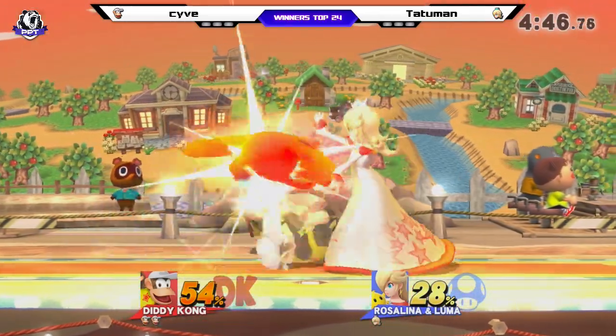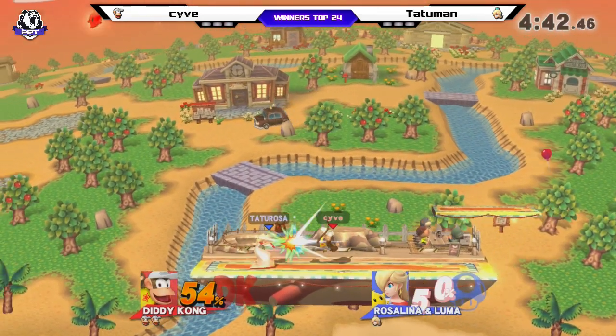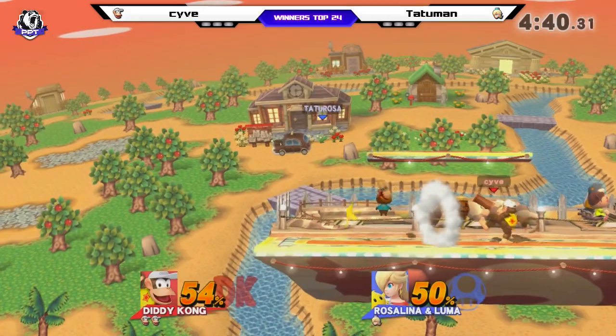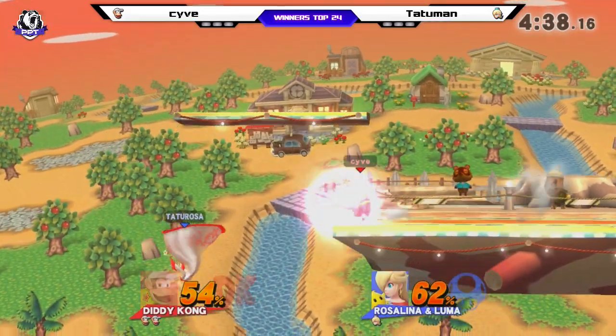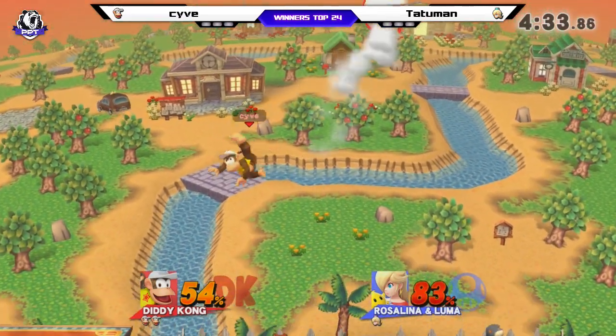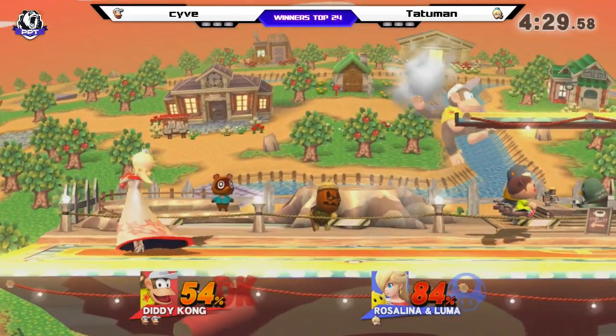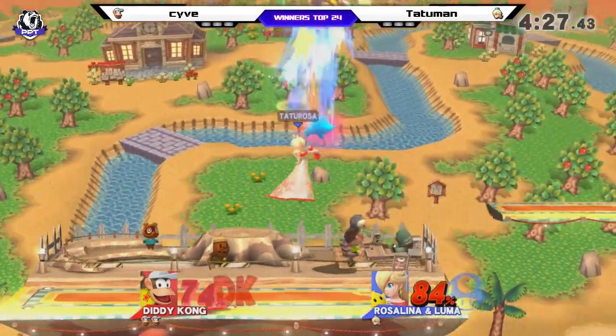Down to that save on hit and save on shield. And Luma should be dead, yeah. Very good from cyve. Seems like he did some research on that matchup after losing to Homika. This looks a lot cleaner than what it did at Smash Yeah, Rally. This is looking absolutely commanding. It's like he didn't do anything except grind the Rosalina matchup for the last couple of weeks.